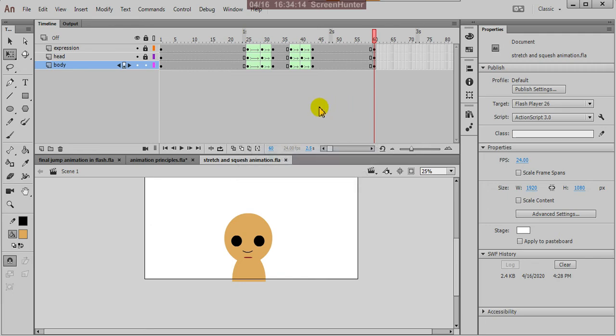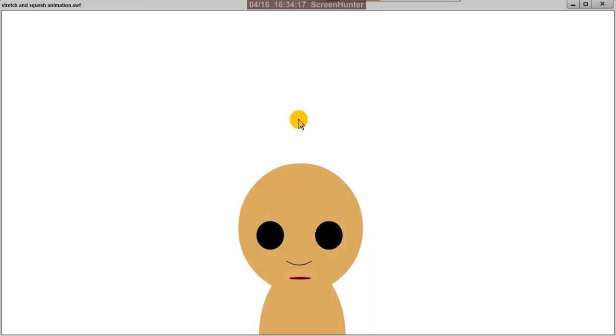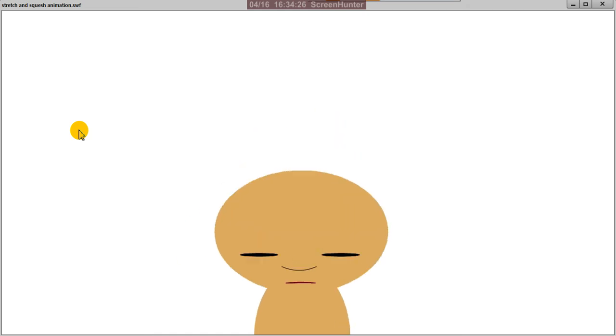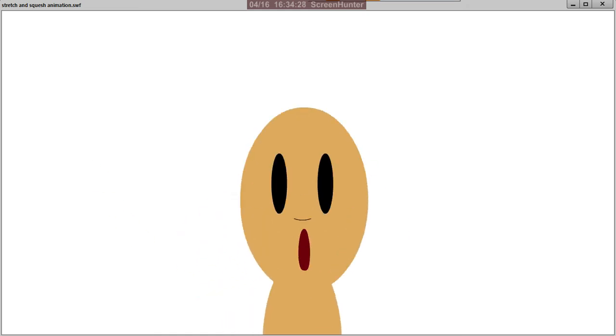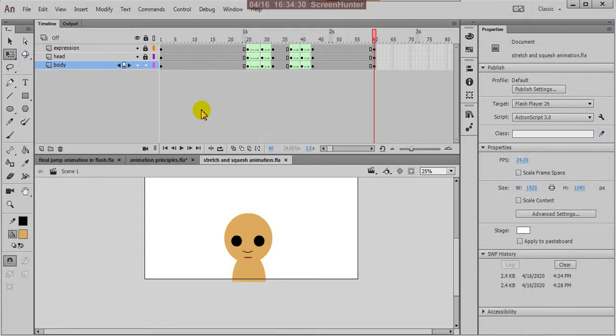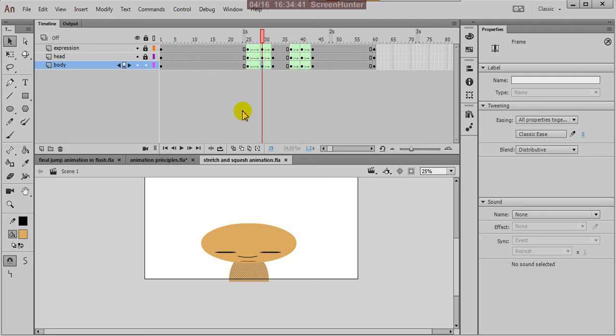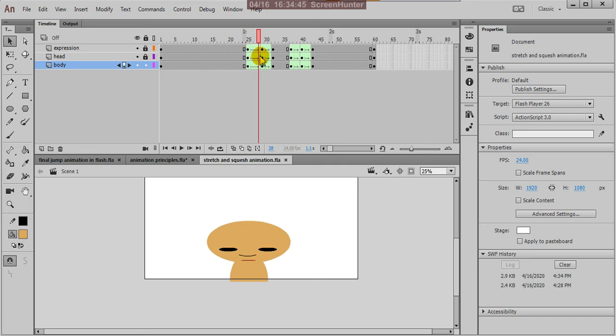Control S. Okay, suppose if you check this animation, you'll understand. Yeah, wow, it is crazy. See, simple actions. Okay, so I'll explain very simple actions. And here what I'll do, I'm giving a bit of shadow here because the head is going down.